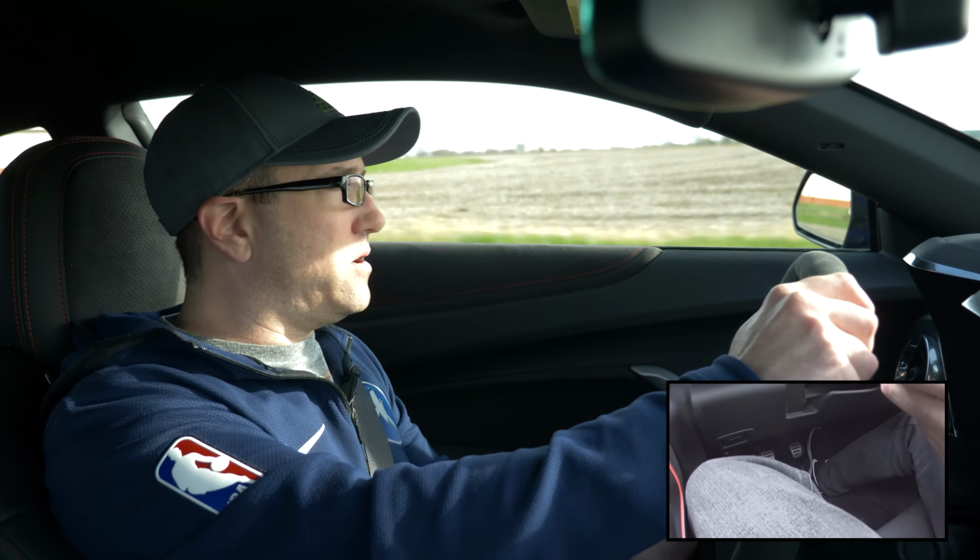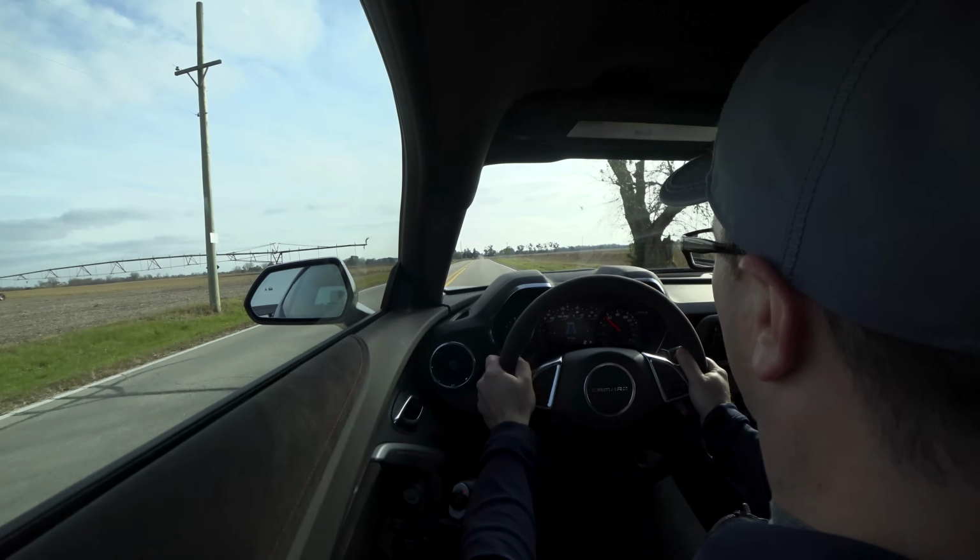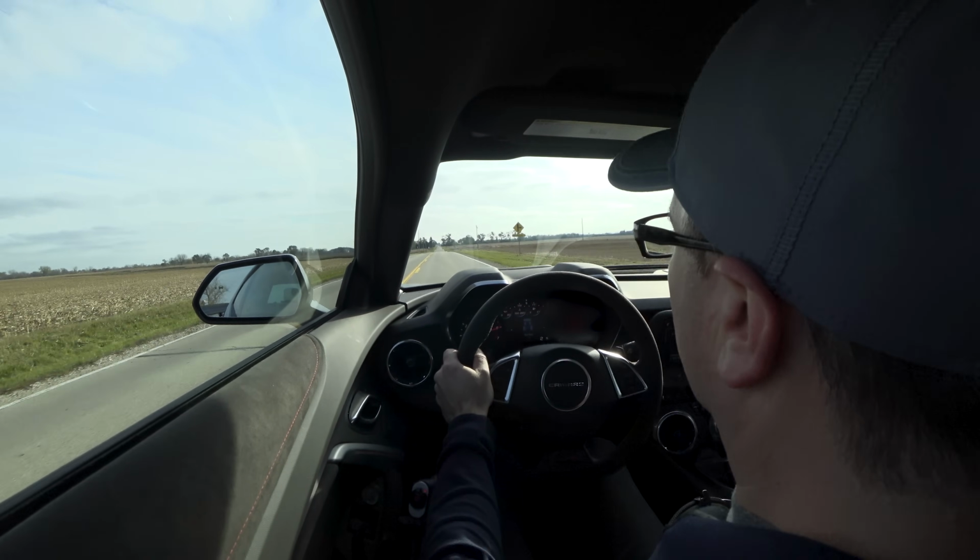Now, there's going to be a lot made about choosing the ZL1 with magnetic dampers or the 1LE with the spool valve dampers. And I think if you're somebody that's already been through a lot of track cars, you're going to know what you're in for with a suspension like this. With aluminum top hats, spherical bearings, you're going to know right off the bat that it's going to be kind of a knocky ride. You're going to hear clunks and knocks all the time, and it's extremely firm. But you don't get the sense of bounciness in here. It just feels really well controlled. It just makes a lot of noise.